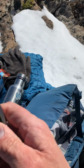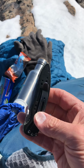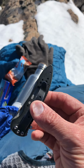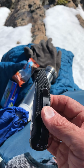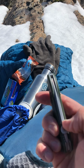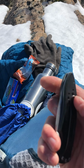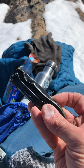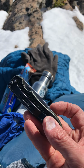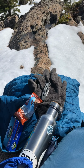Another tool that I often bring is a knife. So I've got just a decent little knife that I clip onto my pocket. Obviously, you would never bring this to school, but you would definitely bring this out in the wild if you are a prepared mountain kid and you own a knife and you've been taught to use it well. I've known many a mountain kid that have made mistakes and cut themselves by not really knowing how to skillfully use a knife. So if you have a knife, please be careful, but it is a wonderful tool when you're getting out and about.